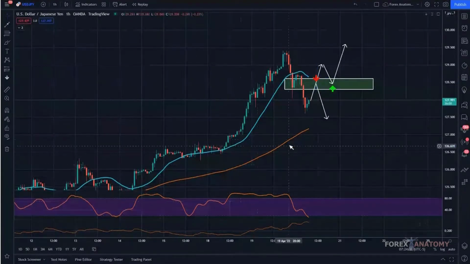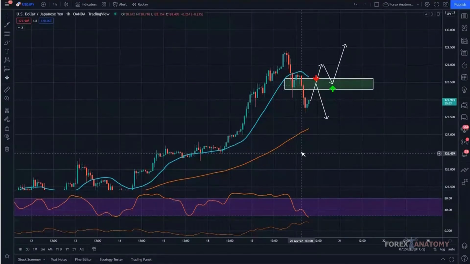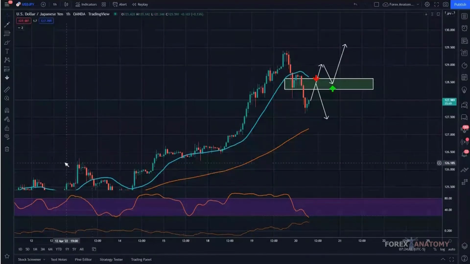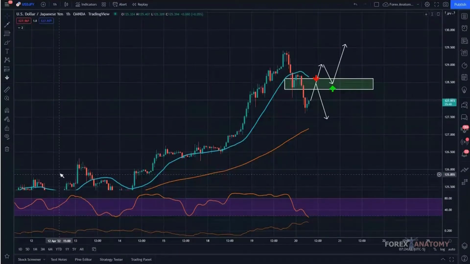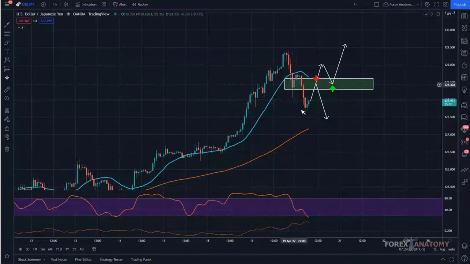But we have to wait for price to give us clues on what it wants to do. So right now we're unclear on what price may want to do. But what we're going to do is wait for price to give us a clue, because we don't want to assume anything. We want price to sort of tell us what it wants to do. But we'll see. I know right now the US dollar's been selling off, so that's the reason why we see this deeper correction, you could say, on US dollar Japanese yen. But there's a possibility that there could still be more upside with this particular pair.